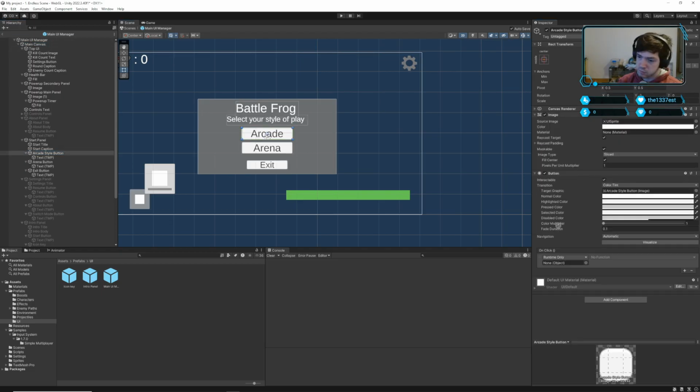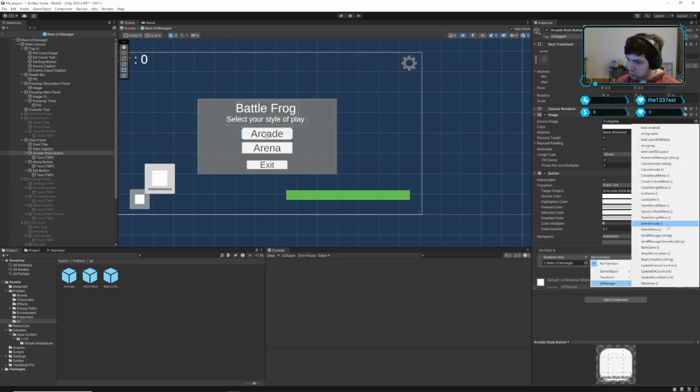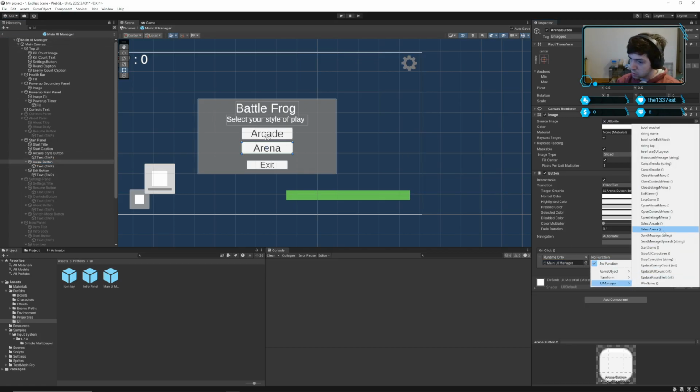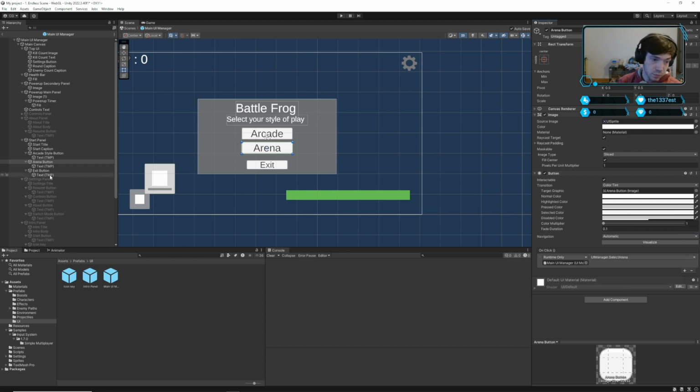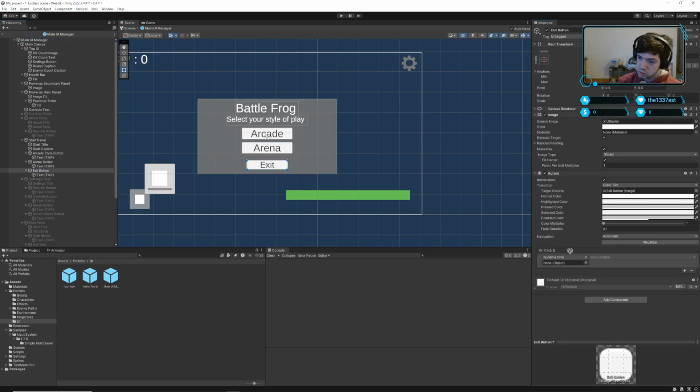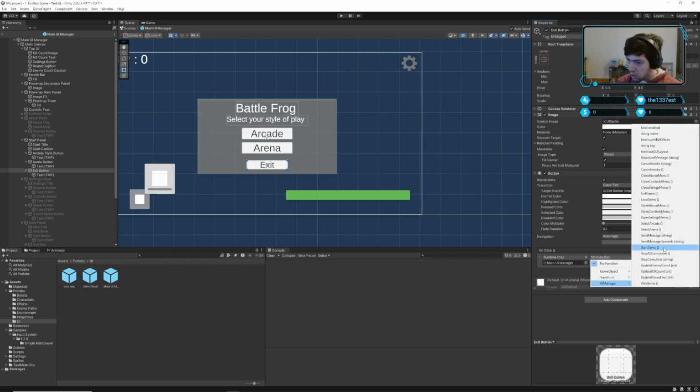Arcade style button is going to be UI manager, start arcade, and arena is going to be start or select arena. Exit button is just going to exit the game. Exit game. There we go. Okay.